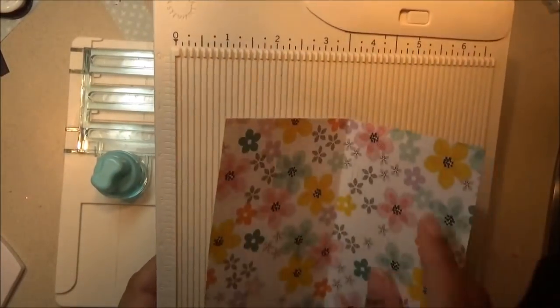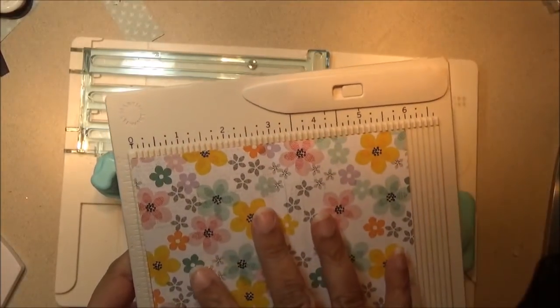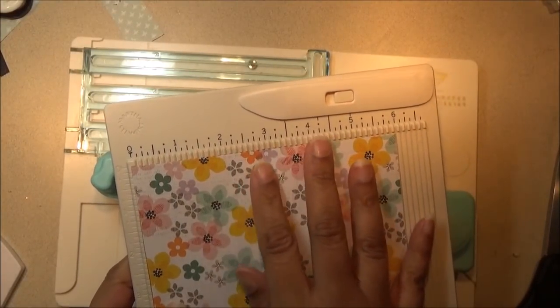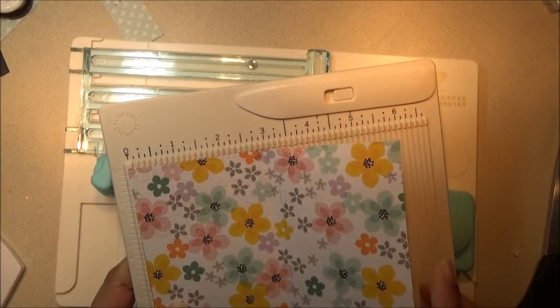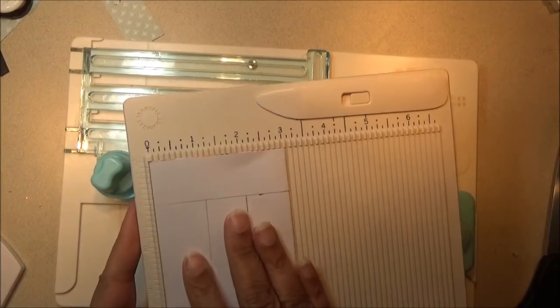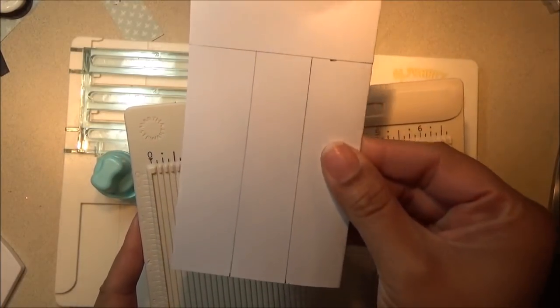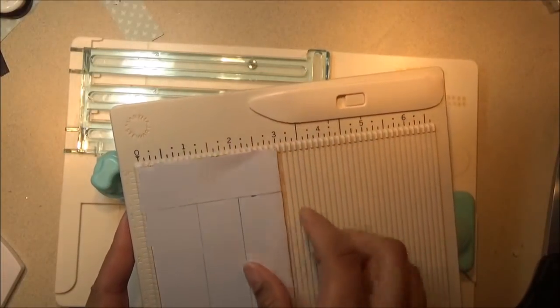You don't need a scoring board, but if you want to get a perfect score in the middle, you score it at the 3-inch mark on the 6-inch side, okay? You fold it in half. So then it will be 3 inches by 5 inches, okay?